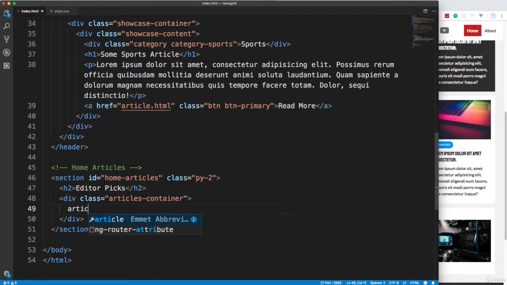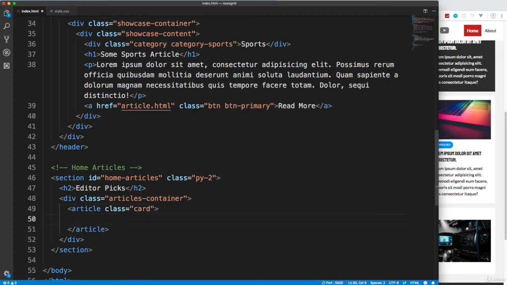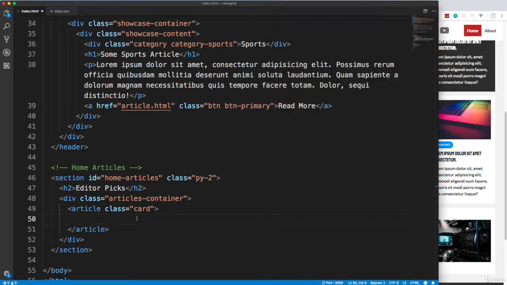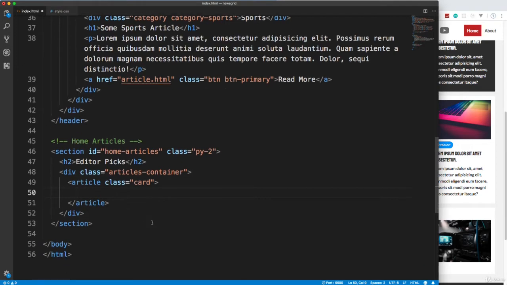And then each one is going to be an article tag, and I'm going to give it a class of card. So card is something you see often in frameworks like Bootstrap, where you have maybe a background like this and some padding, just something to put your content into rather than just having the text and images just floating there with just the background. Sometimes you'll have a colored heading, like maybe a background with a heading, something like that. But yeah, those are going to be cards. So each one of these articles will have a class of card.